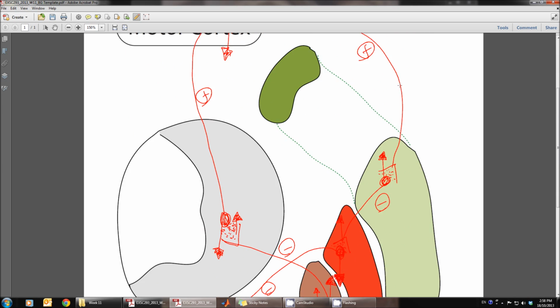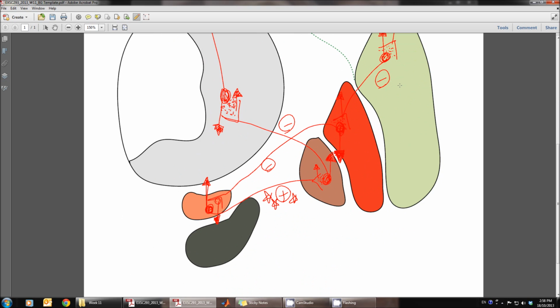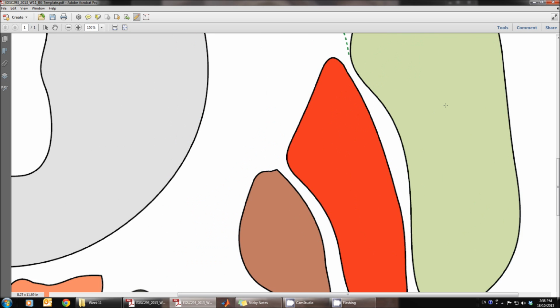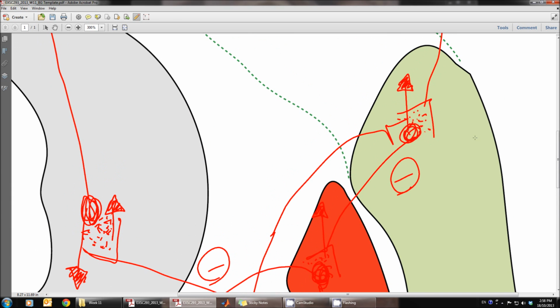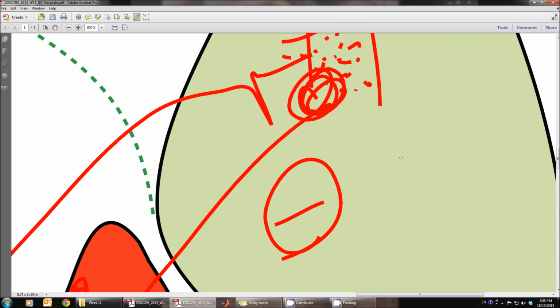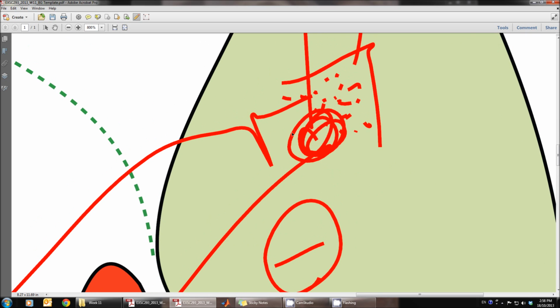And the last neuron will be the same, the substantia nigra to the striatal neuron. So let's draw that synapse. And again, the substantia nigra will release the dopamine onto the striatal neuron. So this is our dopamine.